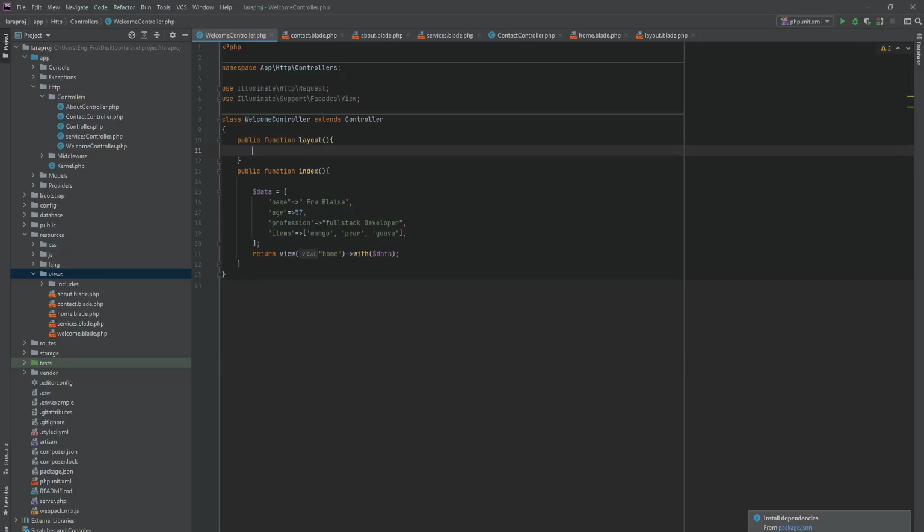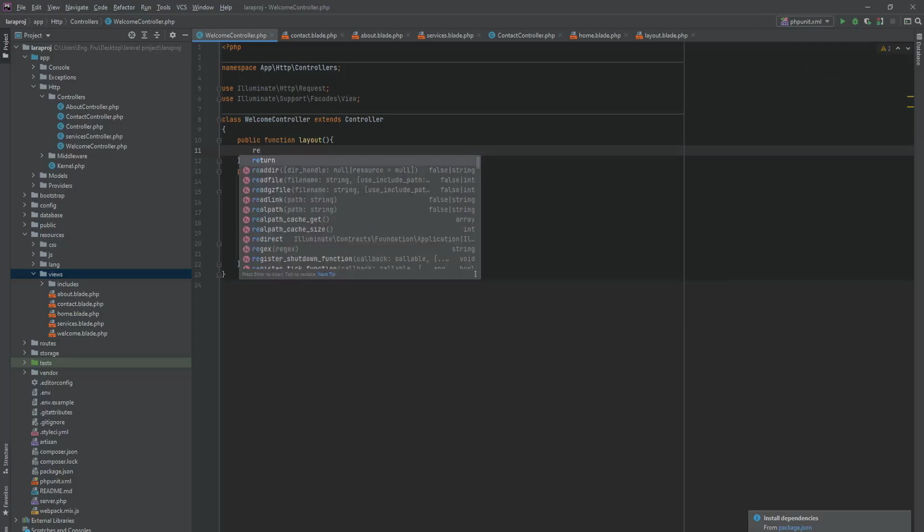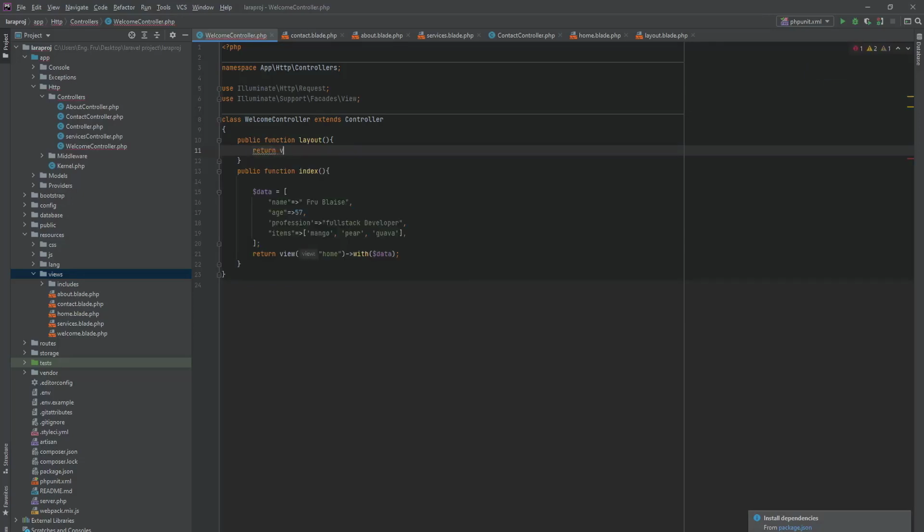In this I just want to show you how the layout looks. Return view, and our view is in includes, dot, that means we enter the includes folder and then access the layouts file.